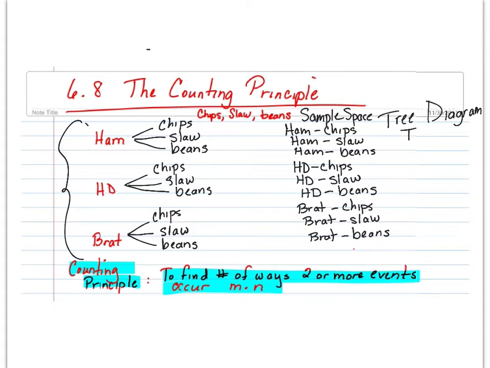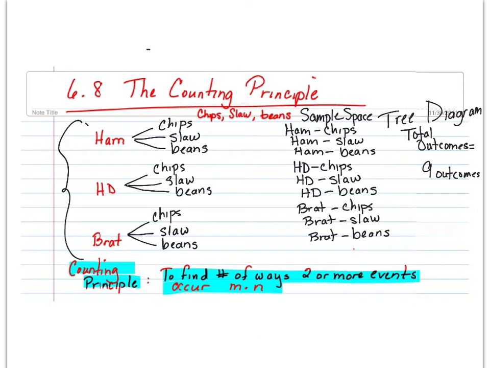So how many total outcomes are there? How many total outcomes do we have? Maria? 9. You have 9 outcomes. There are 9 different meals. It's kind of like saying if I have 4 shirts, 3 pair of pants, and 2 pair of shoes, how many different outfits can I create from that? Well, you would have to make a branch for the 4 different shirts, then match them up with the 3 different pants, and then match each one of those up with your shoes.